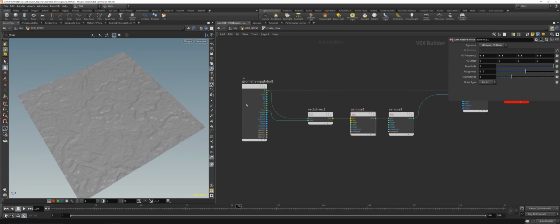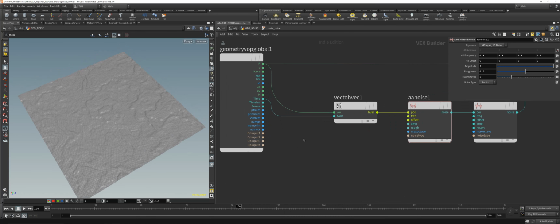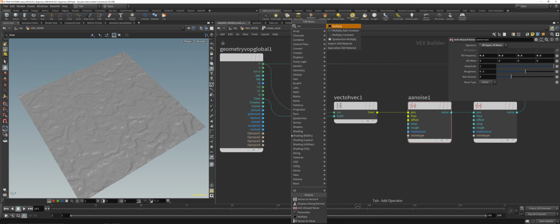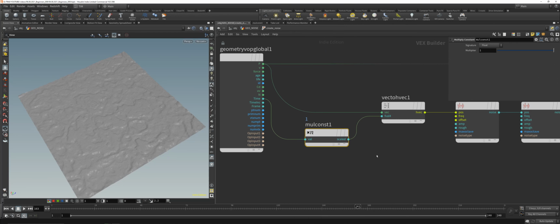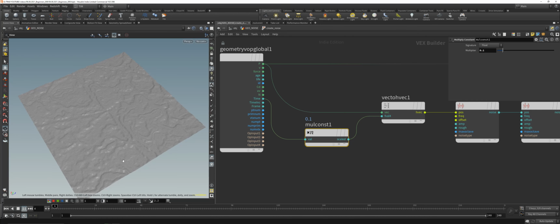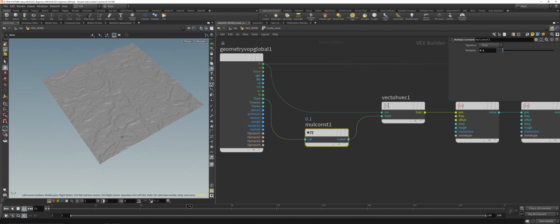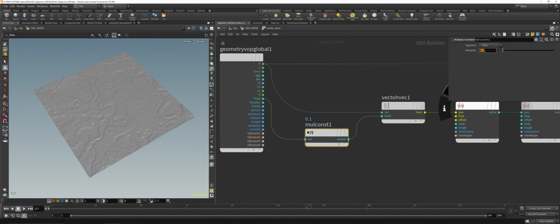That's really cool. What we can do, we currently got a constant input from the time, but we can manipulate that input, for example, with a multiply constant. So we can determine how fast the time will affect the noise. If we want to go slower, just type in 0.1. Now you got a much slower noise that will evolve over time. When you need to go faster, just type in 2, and you will get something like that.